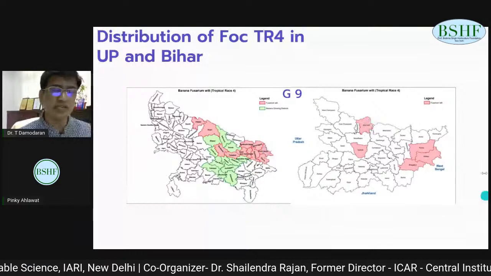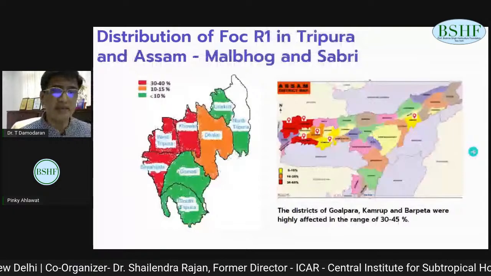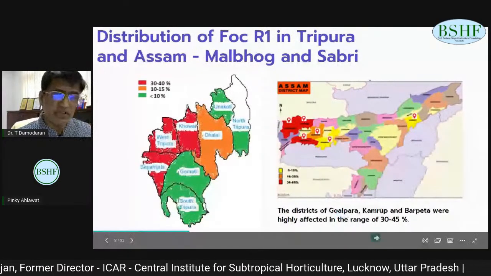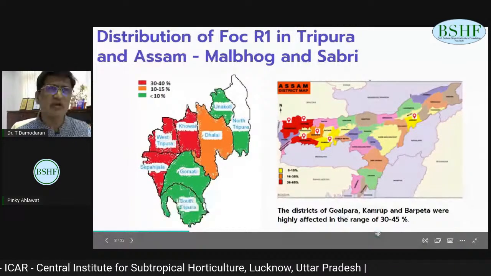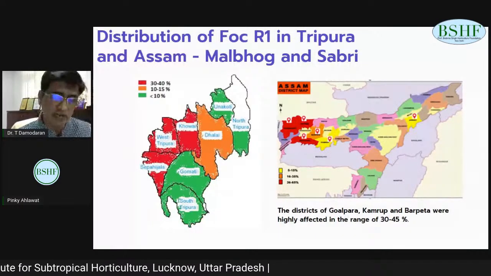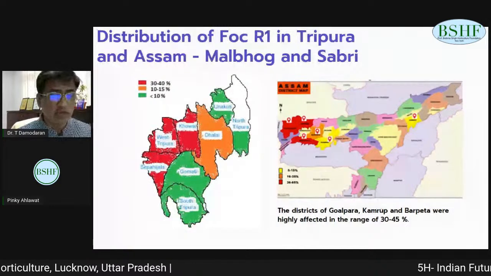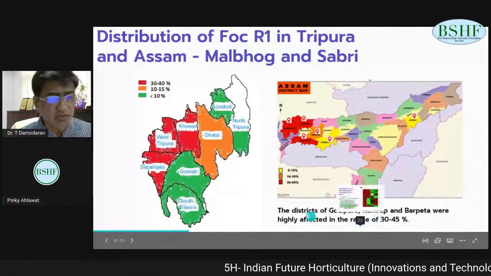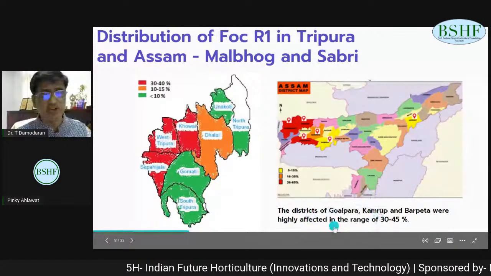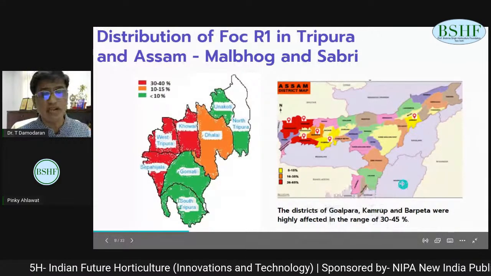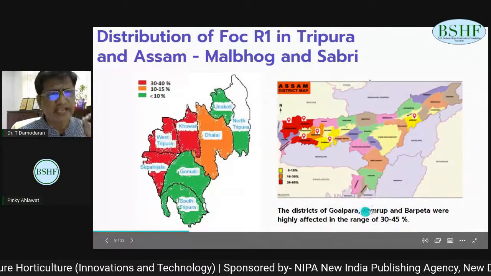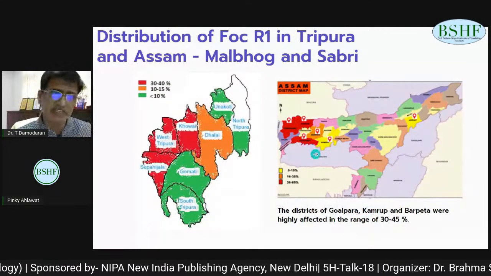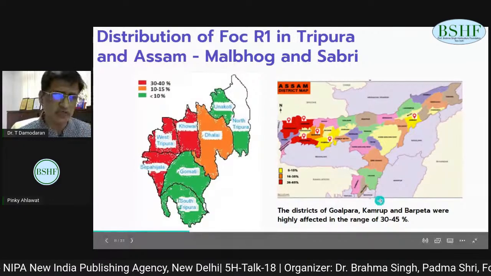Similarly, as we go to the other subtropical zone of Assam, which is well known for the Malbhog industry. Now the Malbhog industry is coming down in the markets. Slowly, Chini Champa is coming, even though of low market value compared to Malbhog, because there are no other alternatives. Large areas on both sides, in the banks of the Brahmaputra, grow this banana, especially the Malbhog cultivars. You can see these three districts, Goalpara, Kamrup and Barpeta. These are the highly infected districts with Panama wilt in Malbhog, that is race 1. Here it is race 1, and in Bihar and UP race 4 was very prominent.